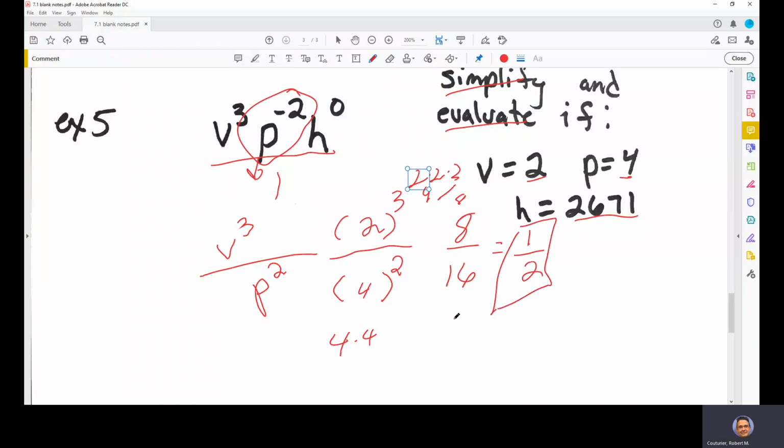Maybe one of you looked at this, because I know this is something we have to practice. You say, oh, they're both even, so they're divisible by 2. Okay, so 2 goes into 8 4 times. And 2 goes into 16 8 times. Notice, oh, look at that. They're still even, so 2 goes into 4 2 times. 2 goes into 8 4 times. They're still even. 2 goes into 2 once. 2 goes into 4 2 times. Now, that was bad. Let me clean that up. I got to get better writing with a mouse.